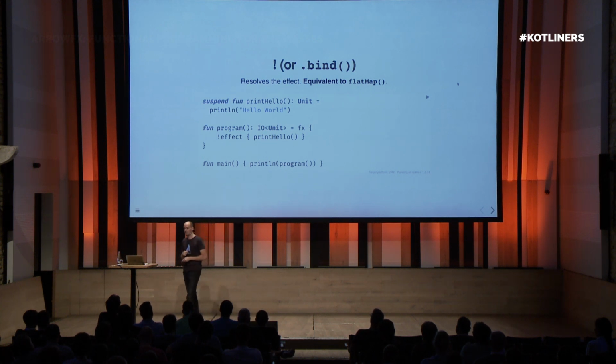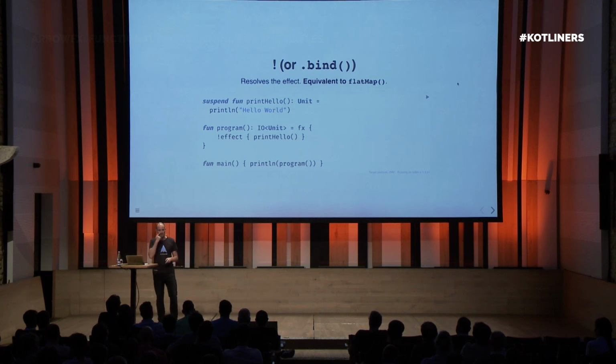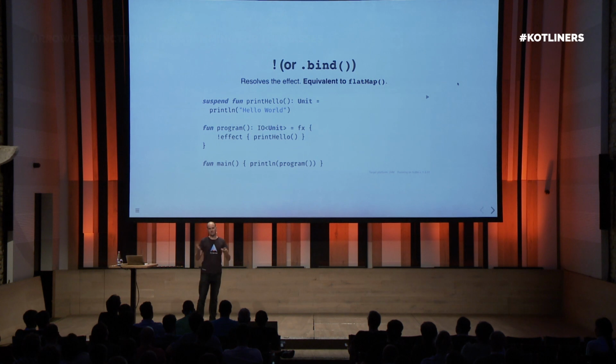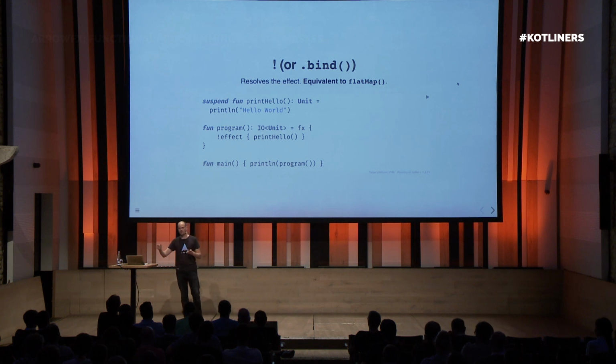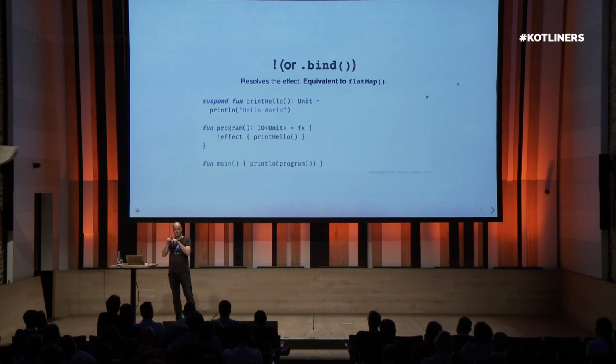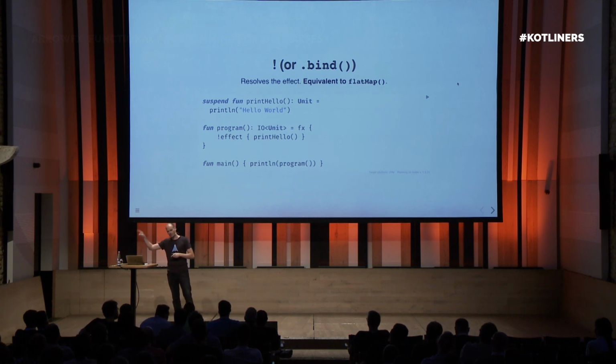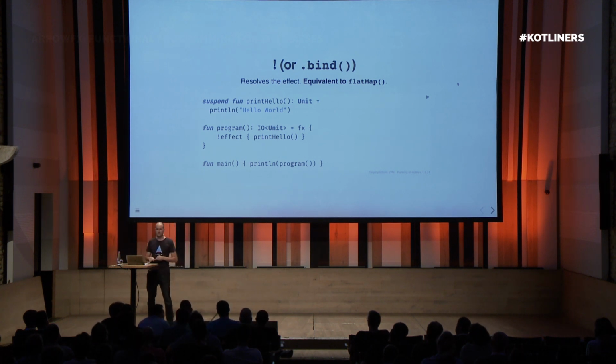Bind is actually flatMap behind the scenes. It's going to flatMap for you. Okay, if you know what flatMap is, you have already seen flatMaps in other frameworks, and it always takes the inner value, and then enables you to perform sequential computations. You resolve the effect, get the inner value, and you can use it for the second operation, you force it to resolve, get the inner value, you can use it for the third one. So flatMap is designed for sequential computations.